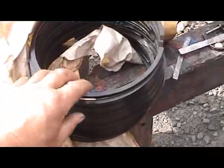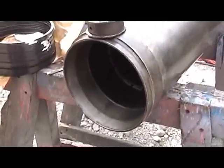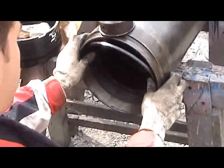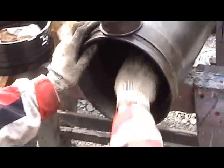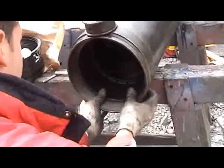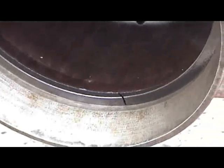These are the new plain-faced compression rings that were specially made for us by Precision Products at Chesterfield. Sandy is going to try them in an unworn part of the liner to check the ring gap, so we put them in the liner with the aid of the piston — let's get them nice and square — and we'll just check them with the feelers to make sure we've got the right gap.